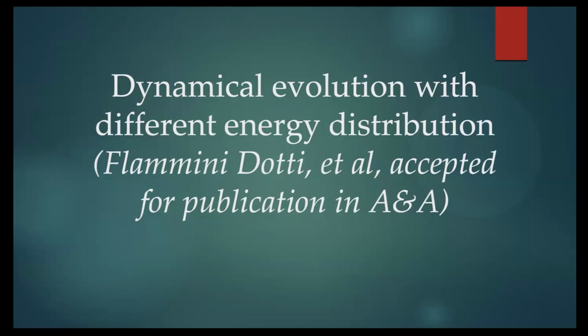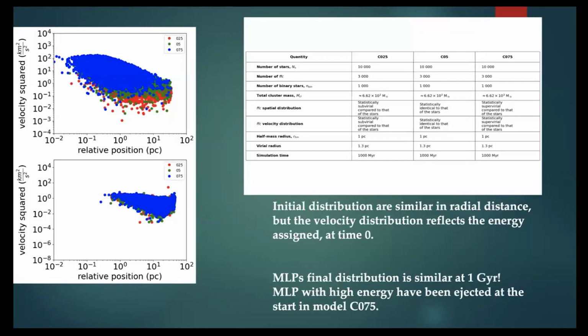Thank you. I will hurry up a little because there are already only 5 minutes left. This is the work that has been accepted recently. Sorry to hurry up, but we use different densities and different initial energies. One is subvirial, one is supervirial, and one is in virial equilibrium, if you remember the definition from the start. And as you can see, while they are different at the start, the one that has more velocity is expanding and gradually becoming less. They have more or less the same distribution at the end.